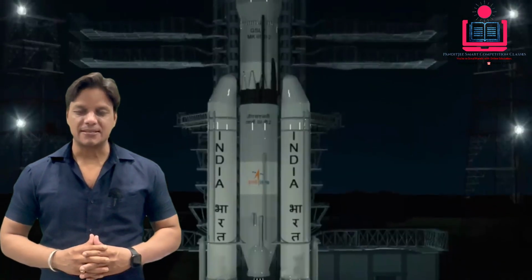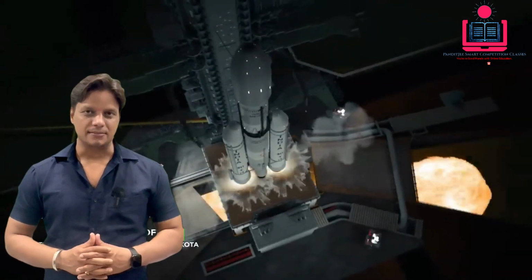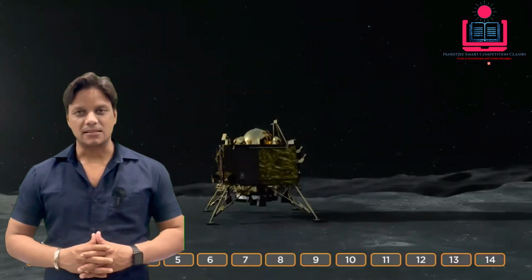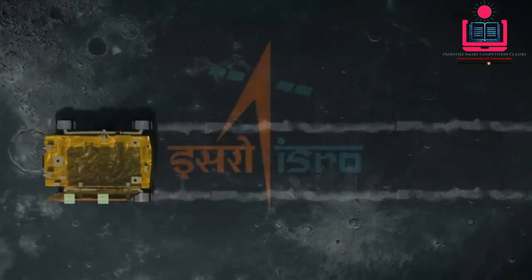The global economy of the space industry is about $500 billion. The cost of the Chandrayaan-3 mission is around 615 crore. It is very astounding to know that the budget of Chandrayaan-3 is cheaper than the very recently released Bollywood movie Adipurush. That is the speciality of ISRO, known to be cost-effective missions. We already experienced this when we launched the Mars mission at the lowest budget in the world.